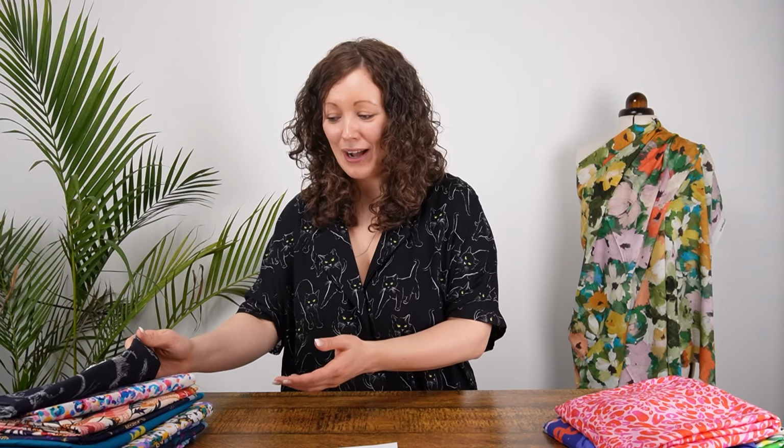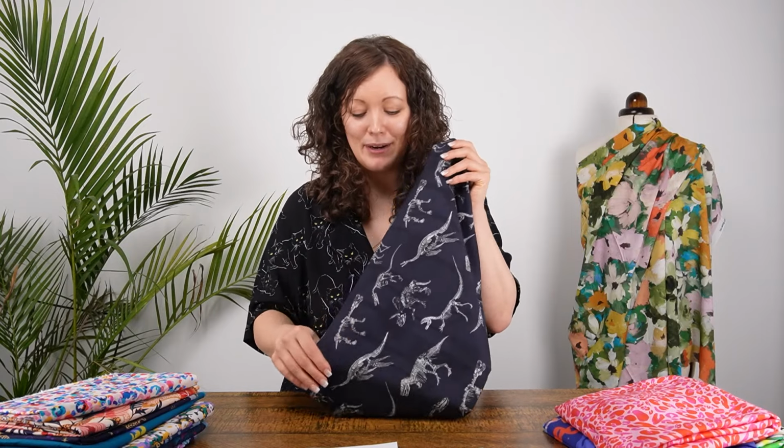So at this more affordable price point, we wanted to offer 2 different ranges that were very different, so they cover lots of different types of sewing projects between the 2. So really, whatever you are making, within reason obviously, you can probably make it in one of these 2 fabrics, because they both have very different characteristics and qualities to them. So the first one we have is our gorgeous 100% cotton poplin fabric.